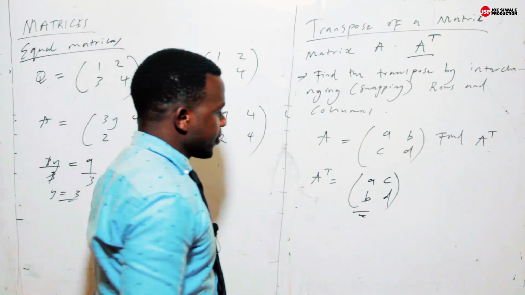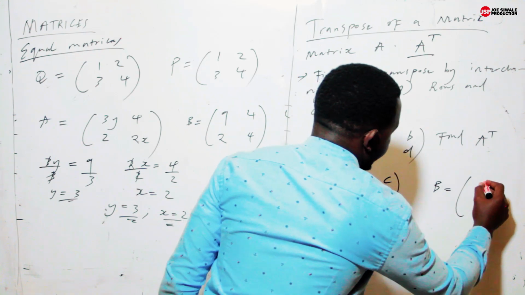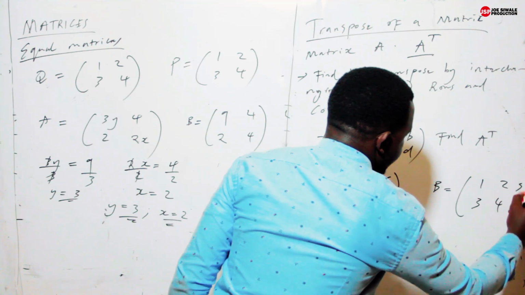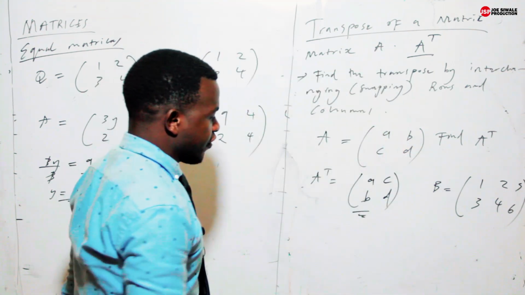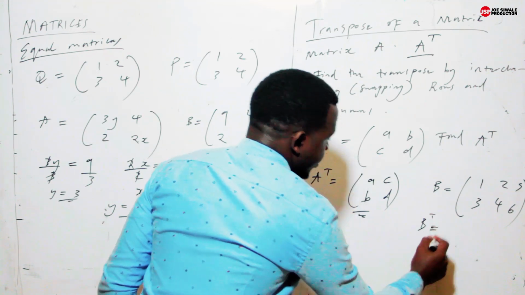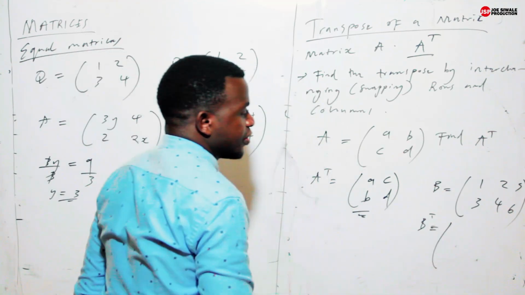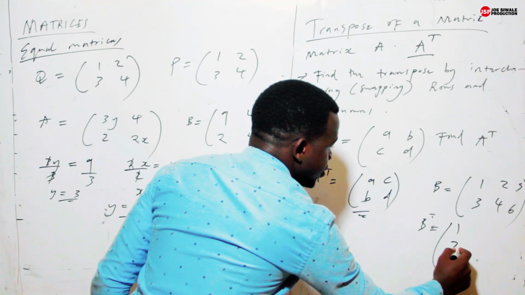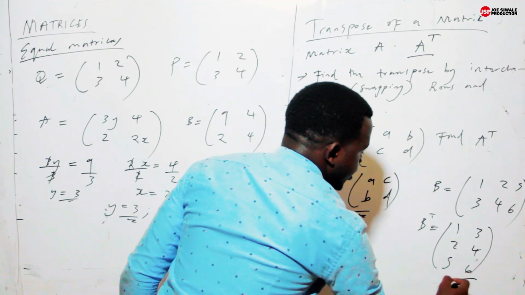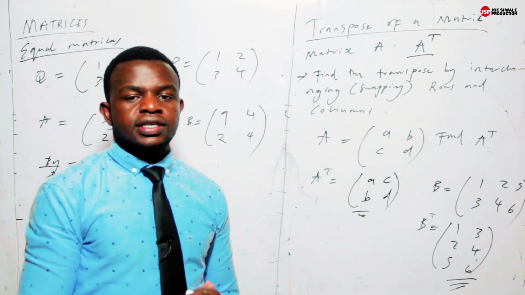Giving another example, if you have this matrix B, and you have 1, 2, 3, 4, 5, 6, and you have been told, can you find the transpose of B? So to find the transpose of B there, we're going to say 1, 2, 5, then 3, 4, 6, and that's going to be our answer. So where you have questions, please ask in the group.